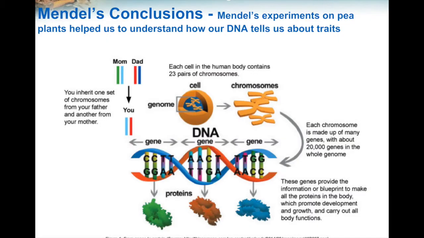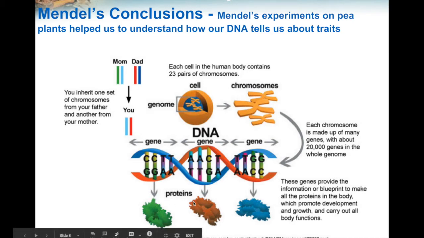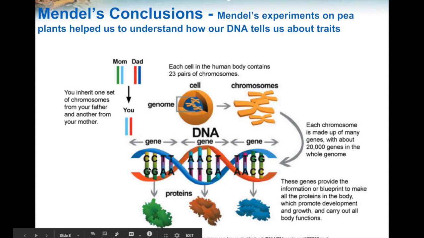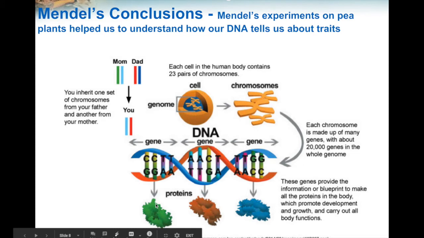What did we learn from Mendel's experiments? We found out that we have DNA, and that DNA gives information about our traits and how our bodies work. Looking at this DNA strand, the DNA is in different sections called genes. Each gene gives information about making a protein, and those proteins will determine how our body works and our traits. For example, one section of DNA is a gene that gives information about making a protein that determines our skin color.